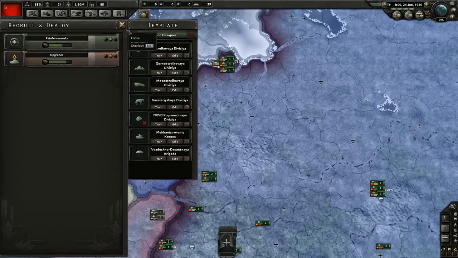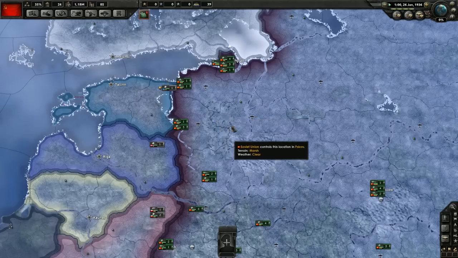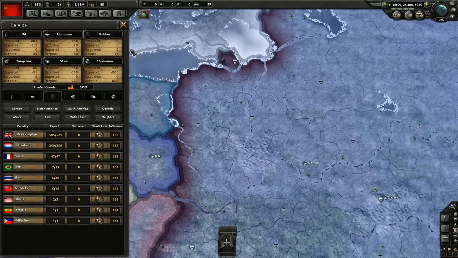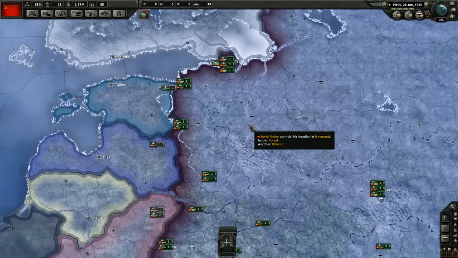So all those basically just doubled the infantry equipment requirement. I can't make motorized my main divisions, man. You see how little oil? I make zero rubber. Zero. I'd have to import all of it. And I could. It's not impossible. But, yeah, rip Soviet cavalry.